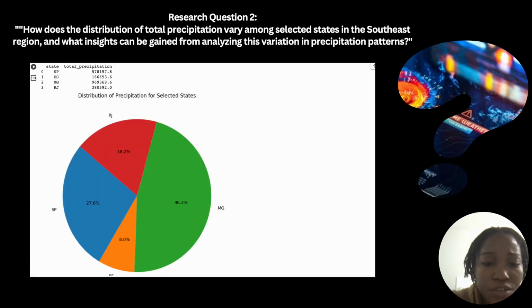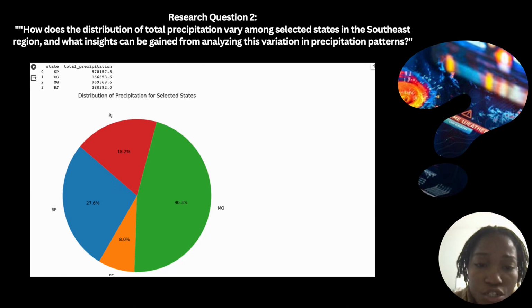In this pie chart, you can obviously see that the region that says MG has the highest precipitation compared to the different states. I also made sure to exclude negative values because we can't have that; those negative values affected the data set, and any null values would also affect the data set.